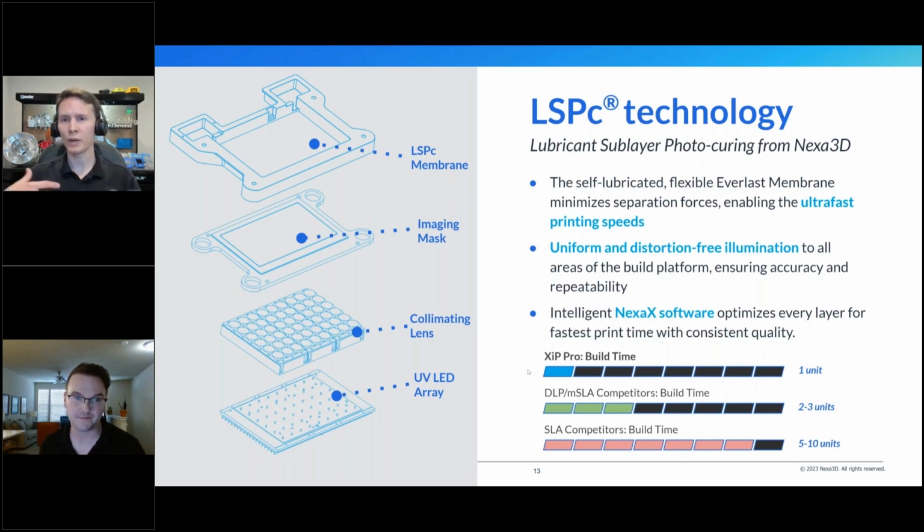Yeah, you have a quick relative comparison of different build times, and this is true. When I talk to user operators of these platforms, unanimously they're all like, it's fast, and it does change the way that we think about throughput, because typically on a build platform, when we talk about parallel capacity, like how much can I ship to my customers a day, we're usually thinking fleets, which are still a good thing. I'm not dismissing fleets, because for our production requirements we need fleets. But what you can do as well with LSPc is you can assume multiple build trays per day versus one.